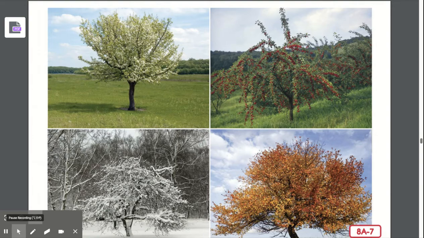If you got one or all, great work. If you didn't, that's okay. We just need to make sure we're listening to our stories. When do deciduous plants start to lose their leaves? Did you say deciduous plants start to lose their leaves in the fall? If you did, great work.